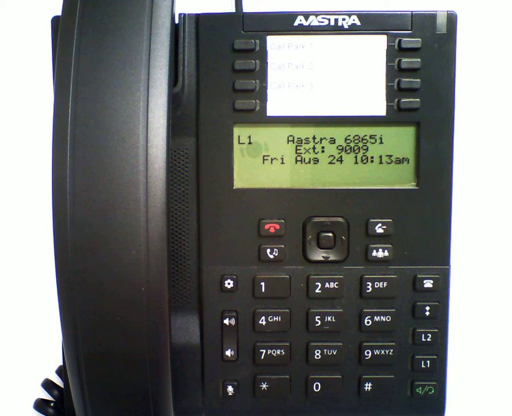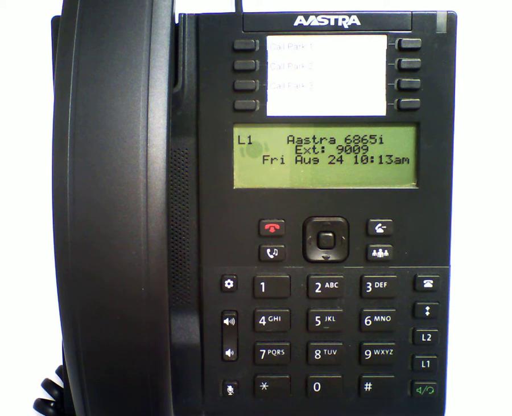The difference between hold and call park can best be explained by saying that hold is private, whereas call park is public. If I place a call on hold, it's done within my phone, and I am the only one that can pick it back up, and that has to be done from my phone. Whereas if I place a call into a parking space, it's put on hold and accessible by anyone within my office, and it can be picked up from any phone.